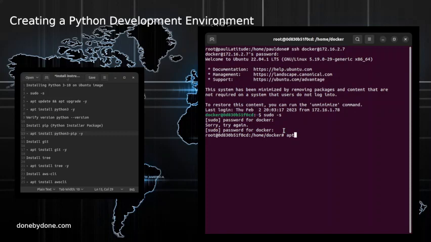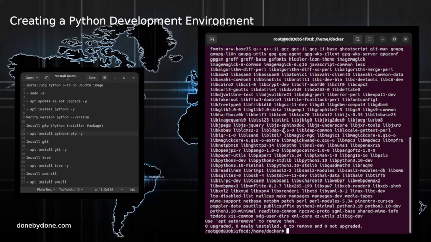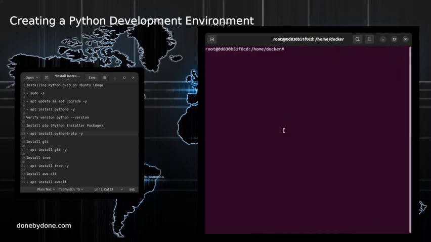And always, what I do is first off make sure I do apt update, apt upgrade. I'll do the shortcuts on this and just flag it Y so that it upgrades everything that's available right now. It's going to go through and look at that. Looks like everything's clear there, so everything's updated. The next thing I'm going to do, and these instructions are over on the side, I'll put them in the comments or in the description below.